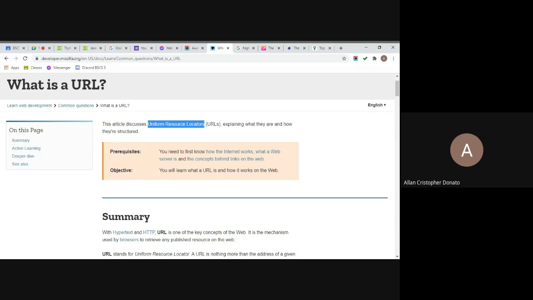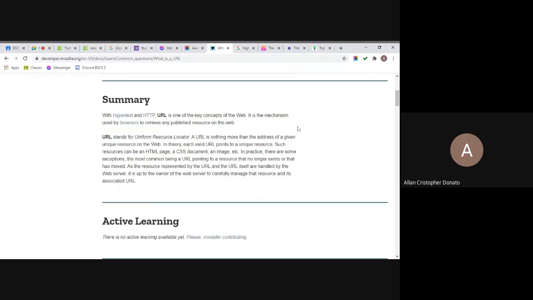It's Uniform Resource Locator. Okay, it is an address that you use for finding resources on the World Wide Web. So with hypertext or HTTP, URL is one of the key concepts of the web. It is the mechanism used by browsers to retrieve any published resource on the web.